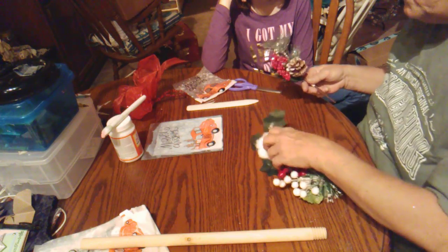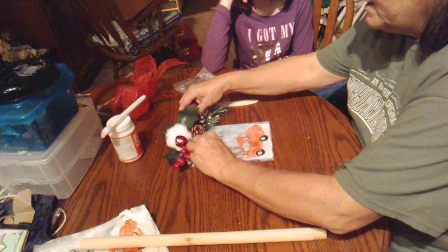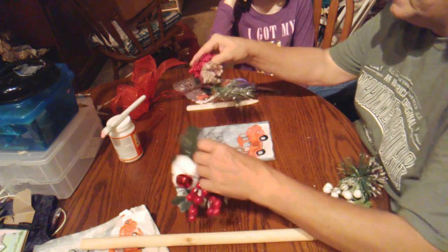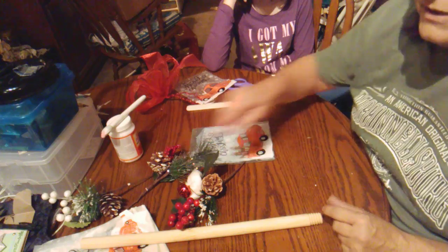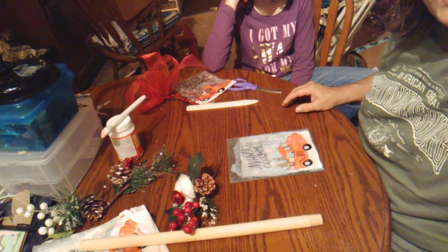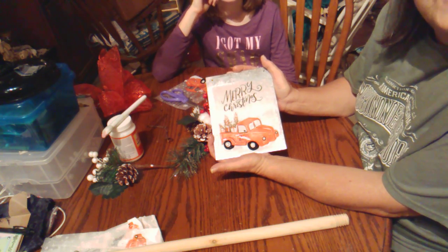Now what I want to do at the top of this is sort of lay my picks down like this, but I'm not sure about the base on top of the metal. And then put my bow on top at the end of the stick here. So we'll see how that goes in just a few minutes. Okay, I think we're dried enough to move on — that's what it looks like.